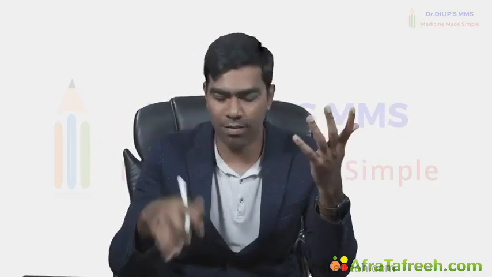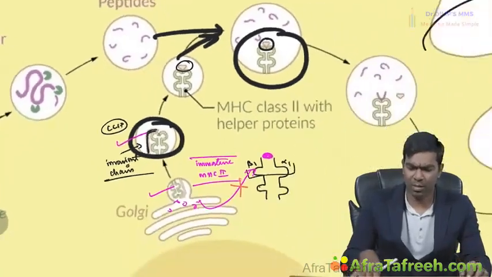Later on, certain enzymes like cathepsin L will dissolve this invariant chain, and that happens when the endosome and lysosome fuse. The cathepsin L will break it down, and finally your antigen will be binding with the MHC class 2. So this is an exogenous antigen, not an endogenous antigen. Remember, intracellular antigens are processed by the proteasome, and extracellular antigens are processed by the endosome and lysosome. These are some of the basic differences.